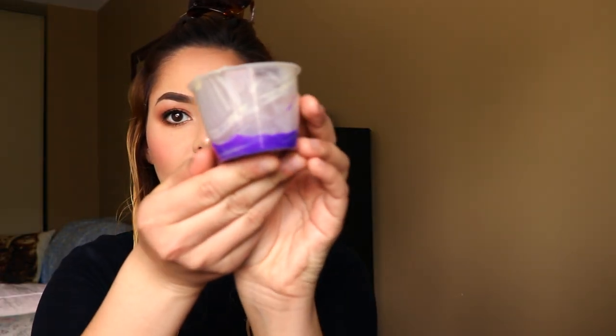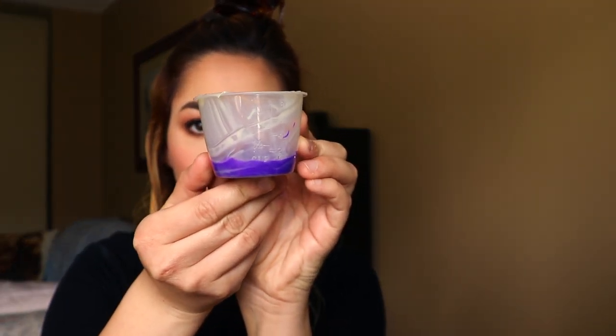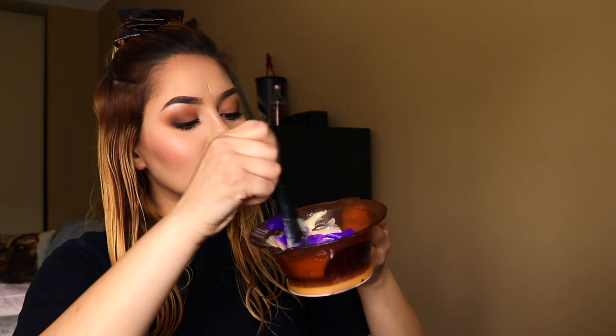The tricky part with mixing the dye in is you don't want to add too much at first, because if you do you'll spoil your mask and have to keep adding more conditioner to lighten it up. Add it gradually. I'm using a popsicle stick and adding approximately 10 milliliters of the Manic Panic Ultraviolet dye. So the ratio is 100 milliliters of conditioner to 10 milliliters of hair dye — just mix it all together.